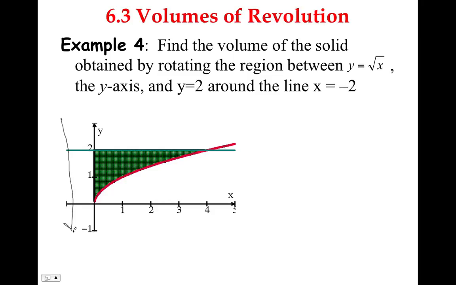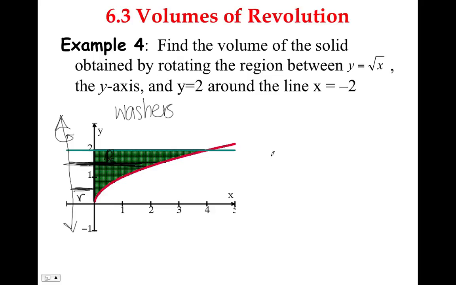I know this is not to scale, but that's good enough. So this is going to be my axis of rotation, which means we're dealing with washers or discs. This is going to be a washers problem. My big radius is going to be the distance from the furthest point out to my axis of rotation, which is going to be this entire distance here. That's big R. And then little r is going to be the length of that gap.